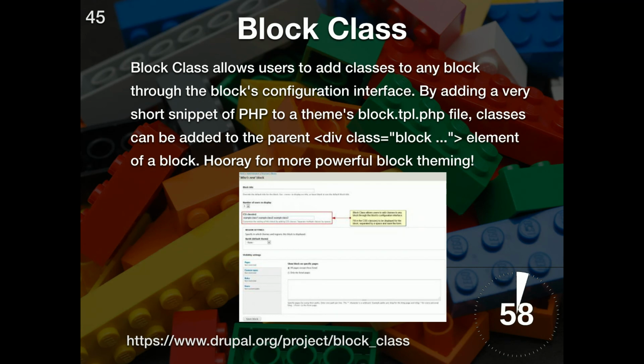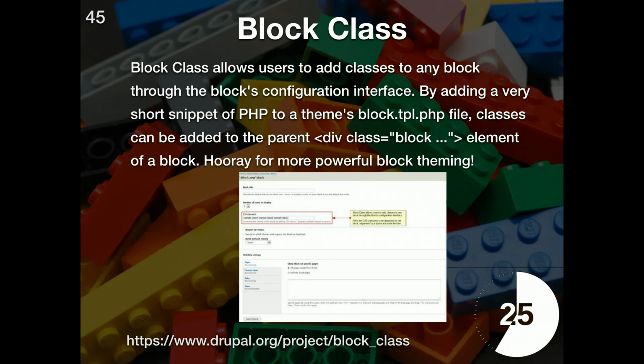Block class. I don't know, maybe this needs to be in core. But being able to define CSS classes on a block. When you have a designer who's trying to define a theme and a scheme for how things look, being able to add a CSS class to different blocks and block types is essential.